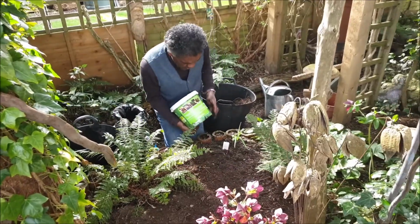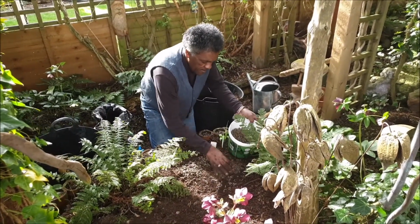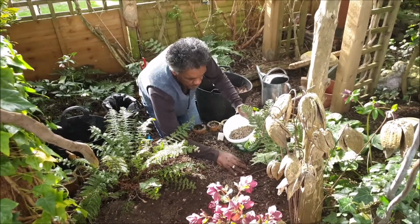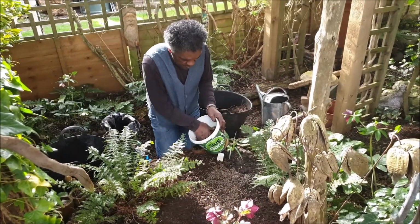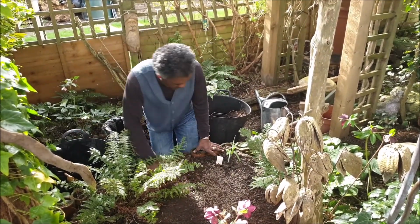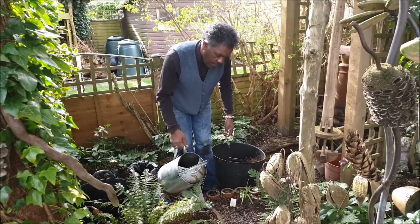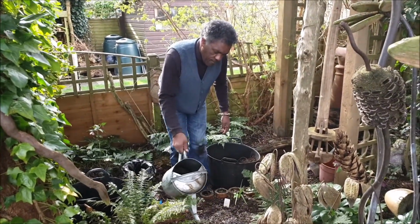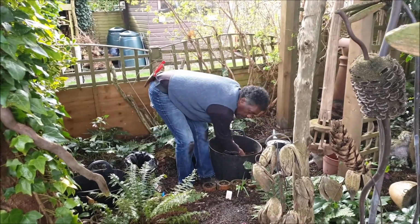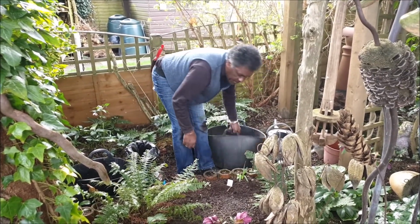And then I'm going to mulch it. I'm going to mulch it with mud lamb's fleece. This is beautiful stuff. It acts as a deterrent to the slugs and snails. I'll water it in. Beautiful. Put a bit more around it. That's it. That will do that.